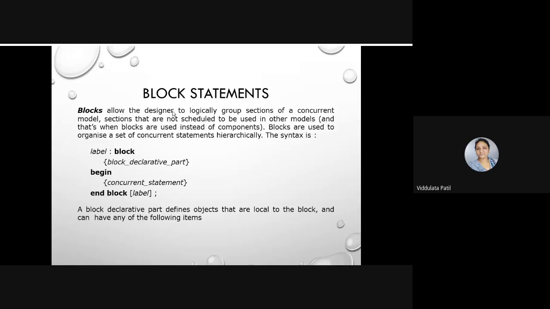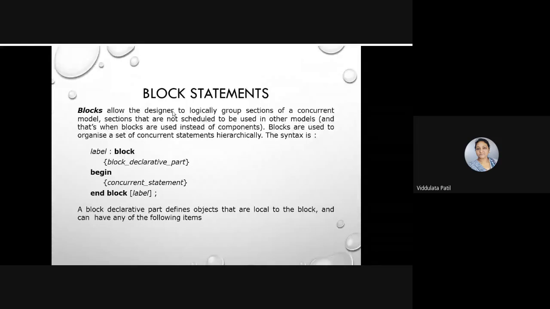After that, we are going to discuss block statements. So now we have seen how to assign signals. Now we are going to see about the block statement. Now what does this block do? It allows the designer to logically group sections of a concurrent model and sections that are not scheduled to be used in other models. That means it will allow us to logically group certain sections.